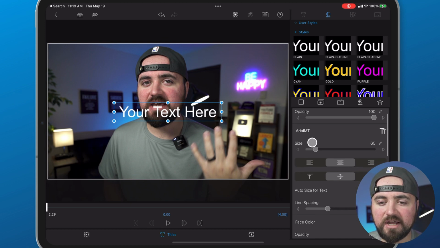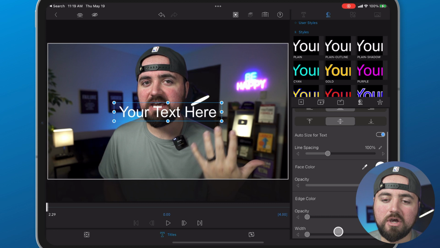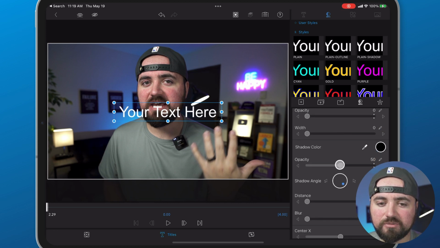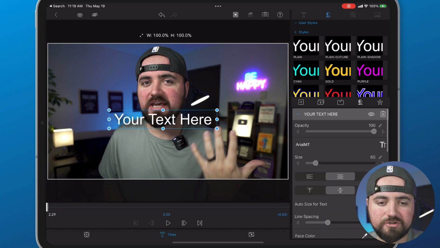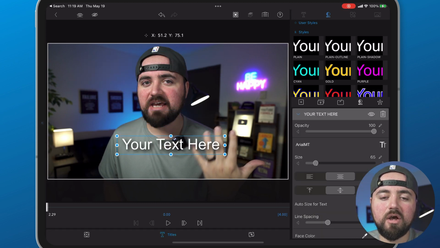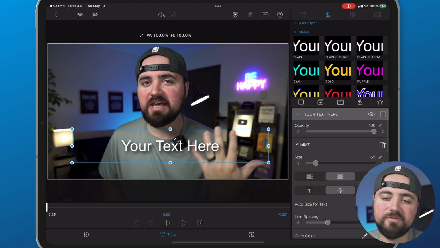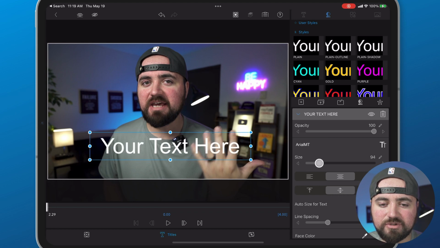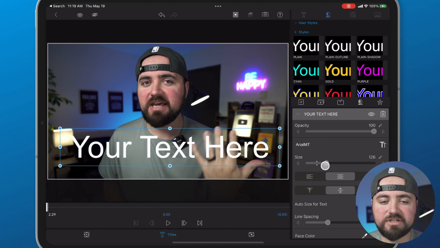And what we can actually do is click on this, and we have all our settings on the right side. So changing our font, the size of a text. If we wanted to add shadow or line, like an edge color, we could do that and do all those kinds of settings. You can use your finger to drag around the screen. You can pinch to zoom, but it won't move the text. You actually have to use this size knob on the side here to increase the text and lower it.